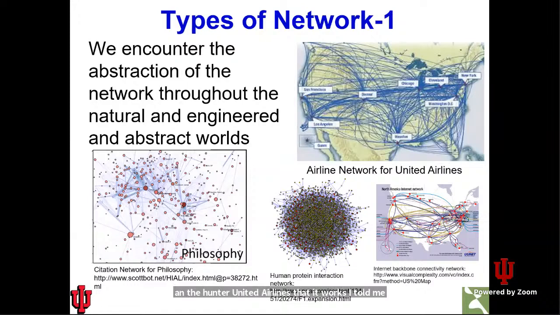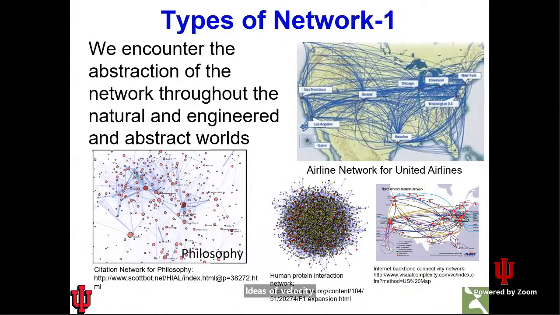And that is something that is partly in real space, because the cities really have locations. On the other hand, the connections between the cities aren't real physical objects, they're conceptual links between the cities. Another example of a network, if anybody has talked to Connie Berner or worked with Connie Berner here in informatics and SLIS, would be a citation network. So on the bottom left, somebody has looked at topics related to philosophy and looked at how those cluster, how a paper on one topic cites a paper on another topic, to try to give an organization to the conceptual ideas of philosophy.